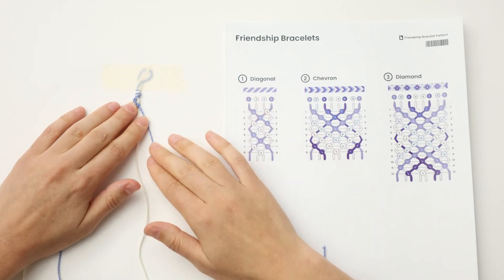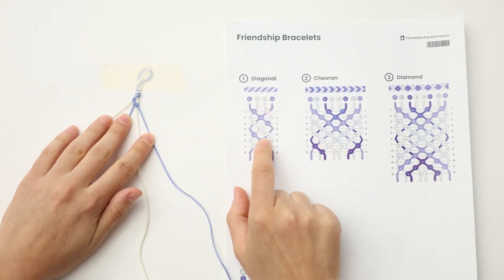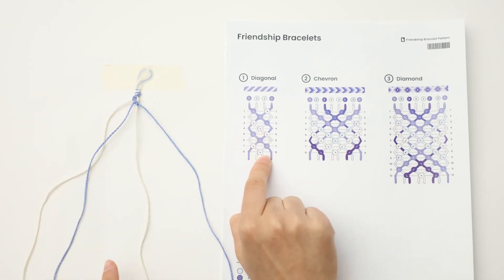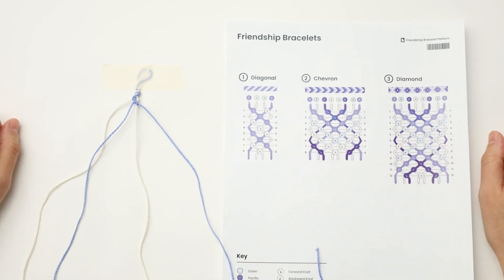You've now completed your first two segments, and I would continue with the rest of the segments for the bracelet — this segment with natural yarn here and then Pacific. You would continue in this pattern until the knotted portion of your bracelet wraps comfortably around your wrist. Have fun!